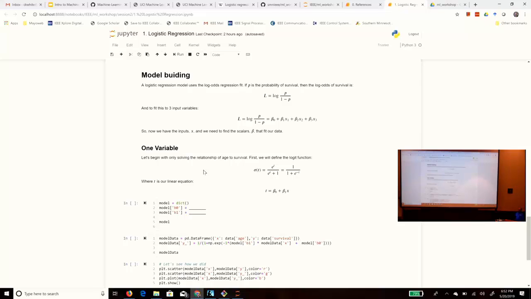Okay? So here's some of the math background. Whereas in linear regression we were looking at linear slope-intercept type parameters to fit to, what we're looking at here is called a log odds ratio. An odds ratio is the probability of an outcome divided by the probability that the outcome won't occur. And then we take the log of it. We then apply that to a linear function, and we'll fit a linear function to the log odds ratio. Now that's a lot of math. You work it out and you get this equation down here called the logit function.